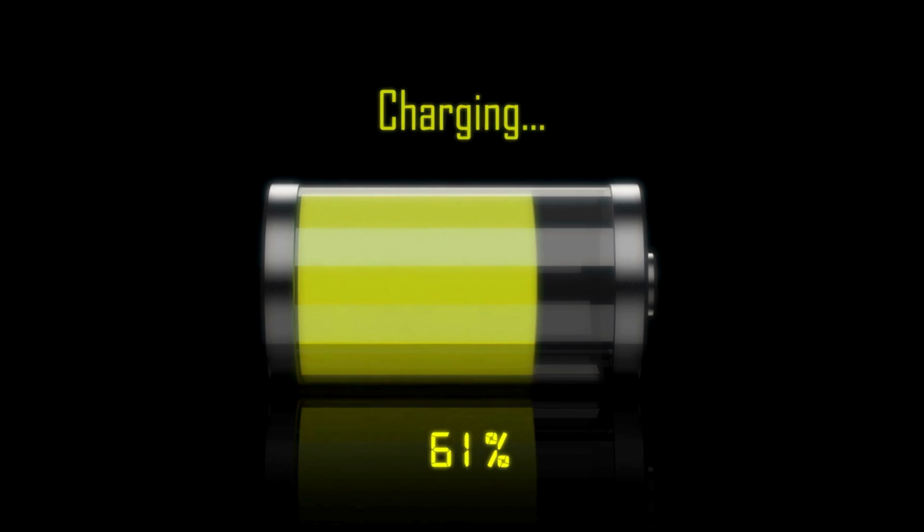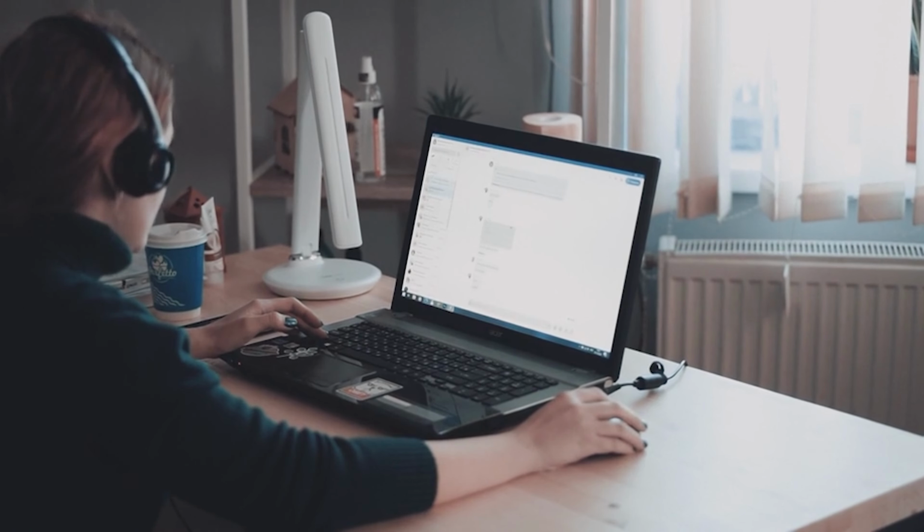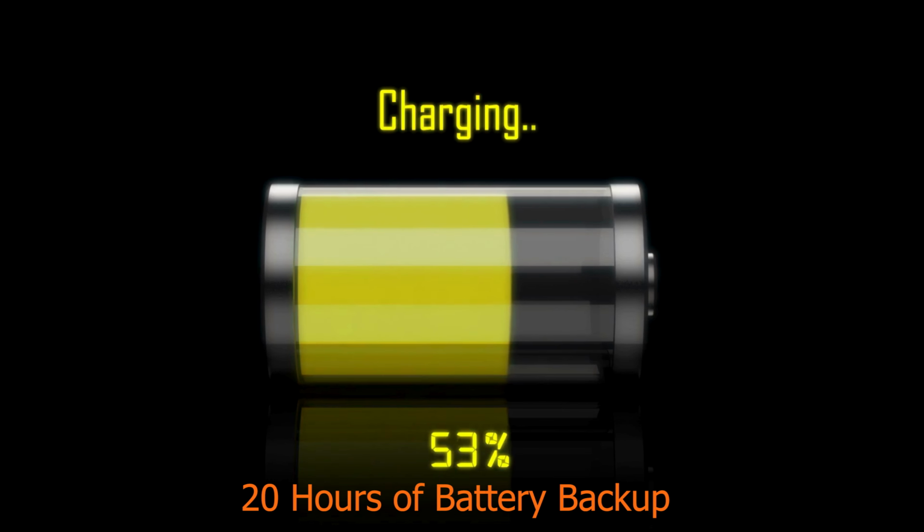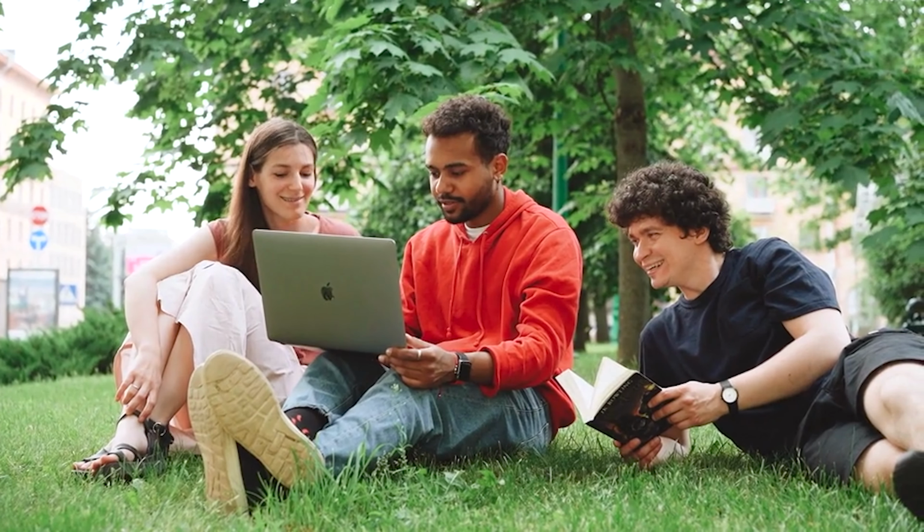And you may also consider Snapdragon based or ARM based processor if your use case is only limited to Word, Excel, PowerPoint and web browsing, because those processors can give you more than 20 hours of battery backup, making it very ideal for portability. And not to worry guys, we're gonna cover this aspect, which is processors in laptop, at a later part of this video. Now let's talk about another requirement.